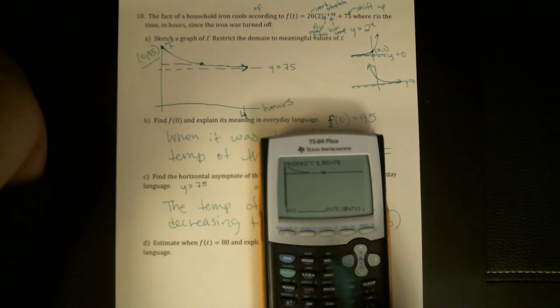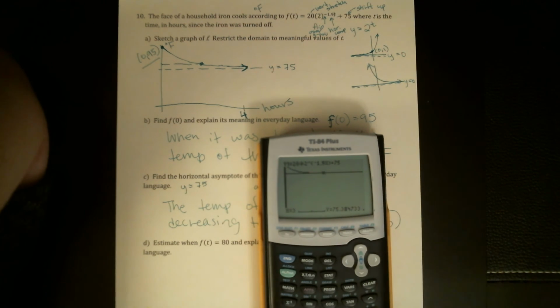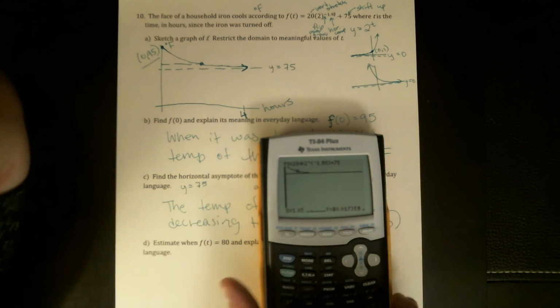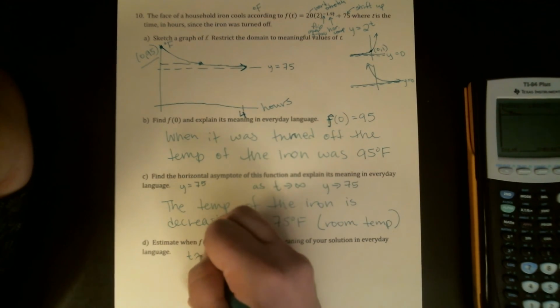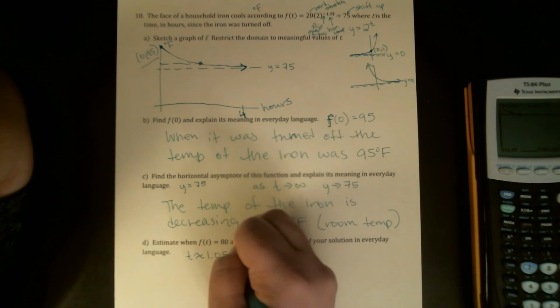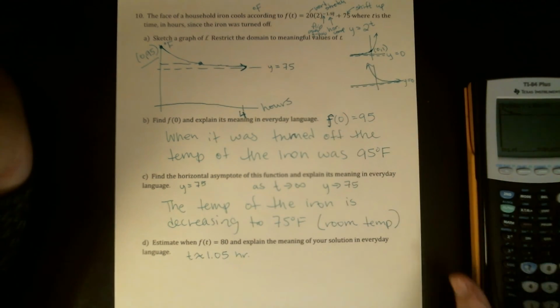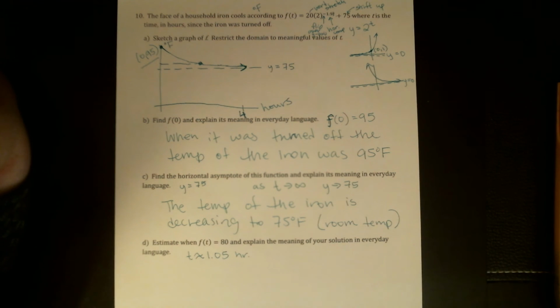So 3 hours is too long. I'm already down to 75. Let's go 2 hours. 76, still too long. 1 hour. 1 hour is close. Just over 80. 1.1 hours. Ooh. Okay, so it's right. Let me decide which was closer. Between 1 and 1.1, I'm fine with 1/10 of an hour, but I'm just going to go right in the middle and say after about 1.05 hours. So t is approximately 1.05 hours.